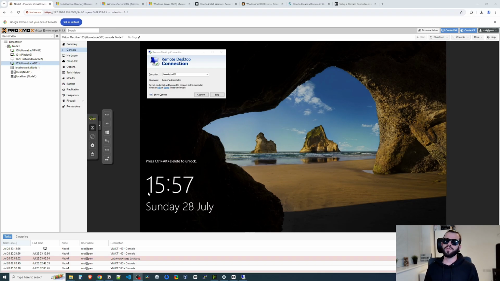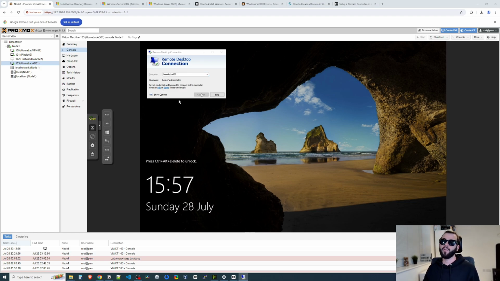Okay, so the server's finished rebooting. I've already connected to it, and you have to authenticate via our domain, which is called botnet. I didn't want that to be the domain. I wanted that to be the forest, and I wanted home lab to be the domain because we were going to have separate domains, maybe something cloud, and they all connect to the forest called botnet. So it didn't go as I had planned. However, we still did the process. So we installed the role, we promoted this domain controller.